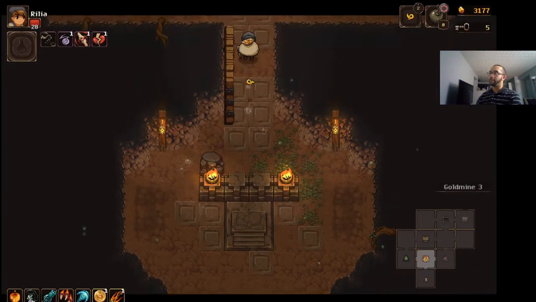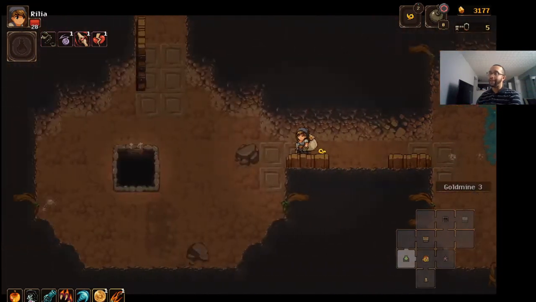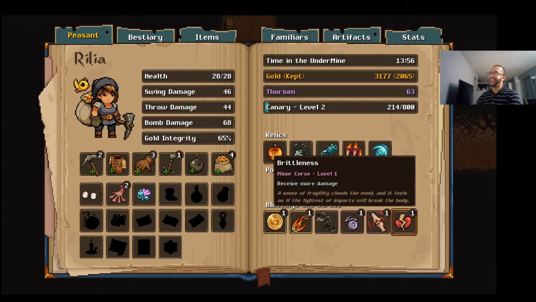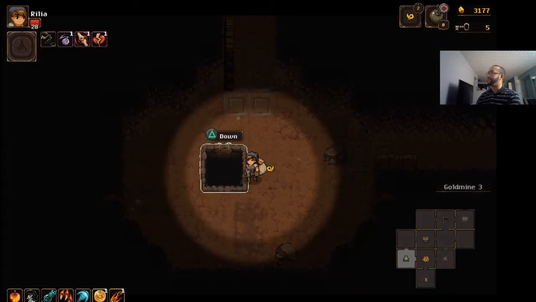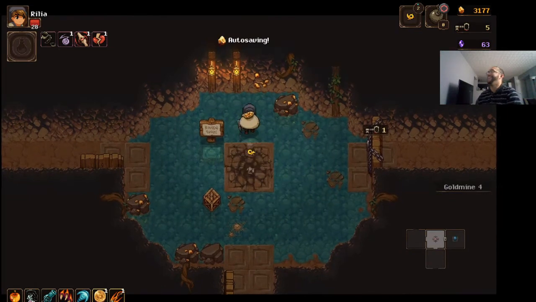This is more throw damage. It's not bad. I mean, I know I'm gonna die, so might as well just... I also now receive more damage, so I am in a little bit of a pickle, because I think it's guaranteed death if I get hit now. But you know, I don't get hit that often, I say as I'm now about to get hit.